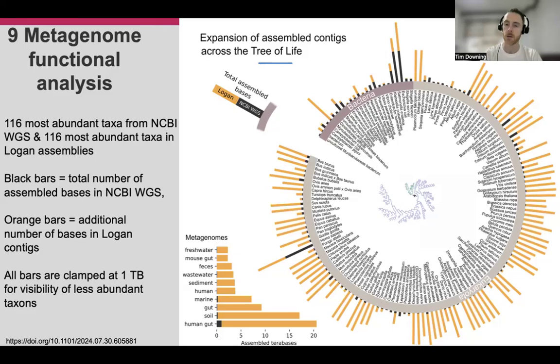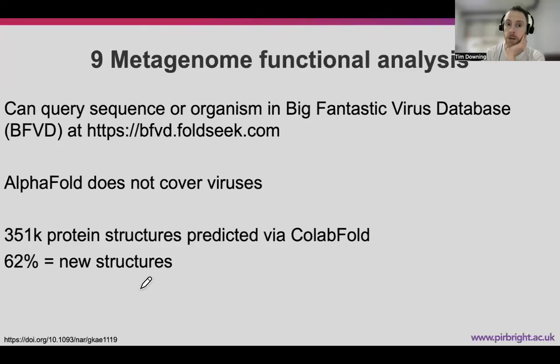And what you can see in this diagram here with the circle is that for different organisms, although NCBI has a huge amount, the Logan database has somewhat more, or at least replicates what is present. And you see that the metagenomes come from very, very diverse areas. Obviously, there are biases in terms of sampling across human wastewater, human feces, and mice as well. You certainly see that it is a very broad representation of what we know already.